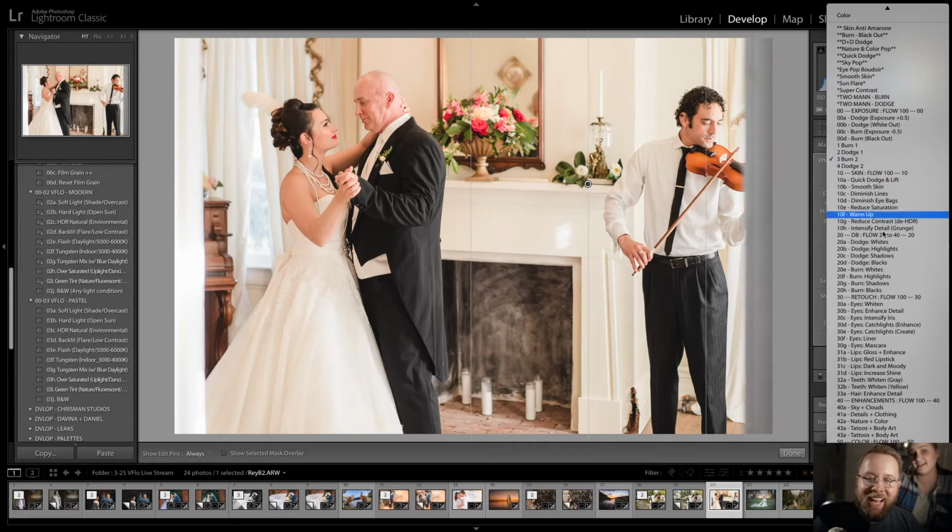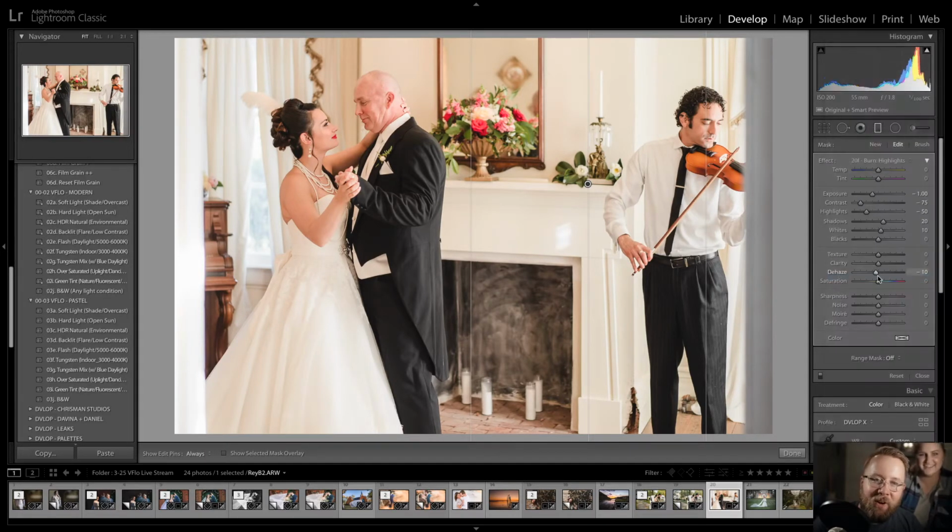Sometimes editing's all about playing around. Yeah. There we go. We'll just bring down the exposure of the burn highlights a little bit. So, yeah, there we go. That looks pretty good. I'm going to do the same thing over here just a little bit on this door frame to see if I can save that just a little bit.